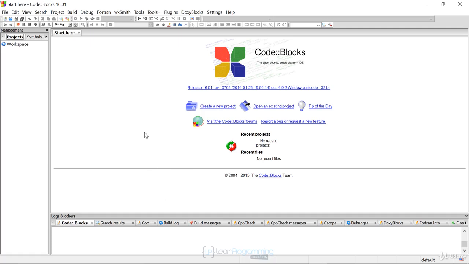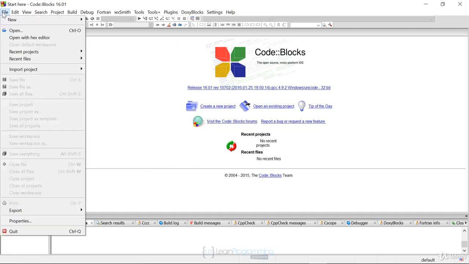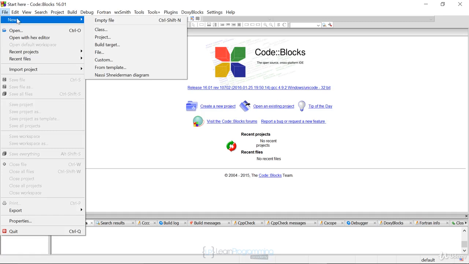Let's start right at the top with the menu bar. You'll see the file menu. What's important here is you can say new, and you can create some different source code templates. You can create an empty file, a new class, a new project. I'm going to go through the process of creating a new project specifically in another lecture, which you'll need to do once you start writing code. But there are some other nice things in here where you can set build targets up. For the sake of our class, you're not going to need to do a lot of this, but you should be aware that there are options here.